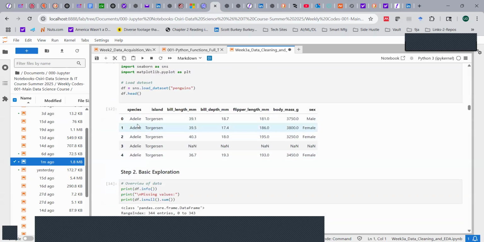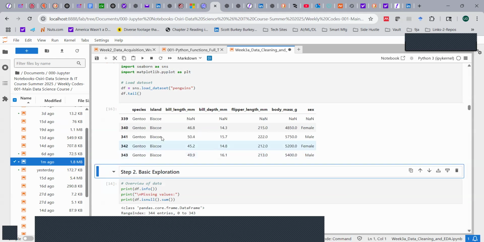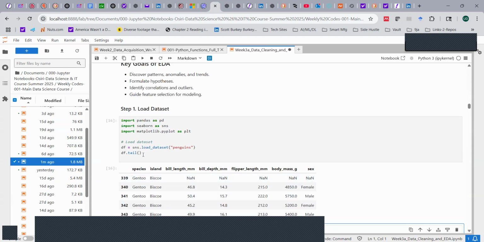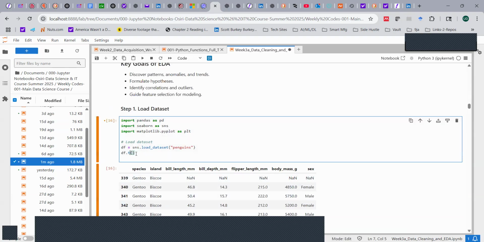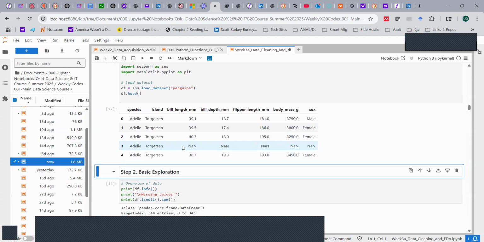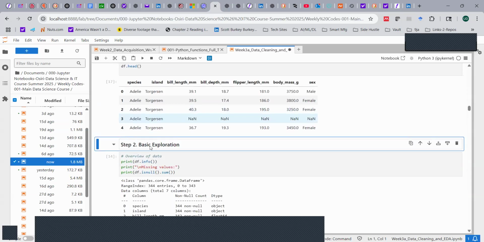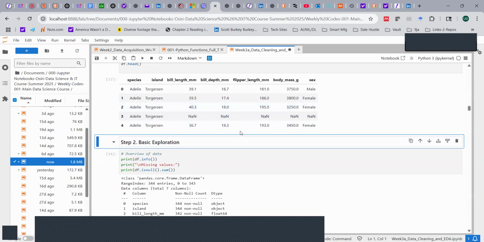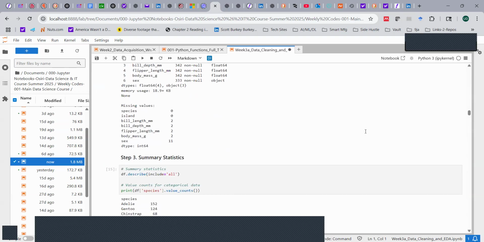Initially, I saw this. If I do tail, I'm going to see another species, Gentoo, and then head. Oops, sorry about that. And then this is Adelie, but I don't have a full perspective of all the species there.